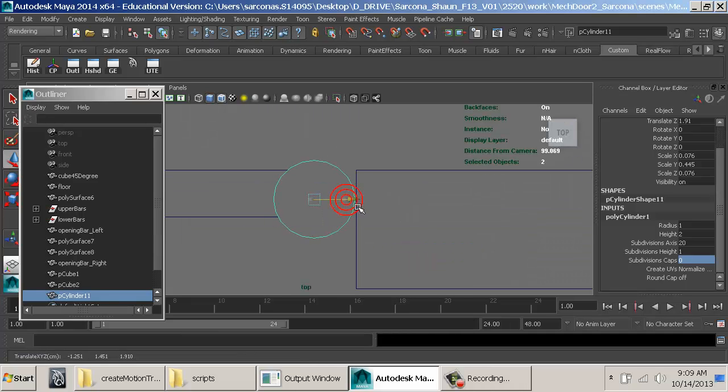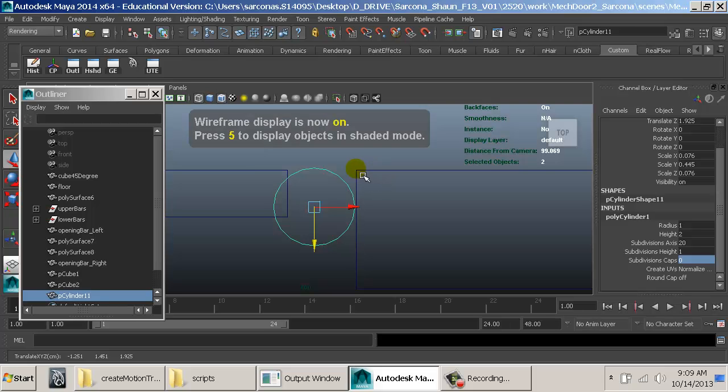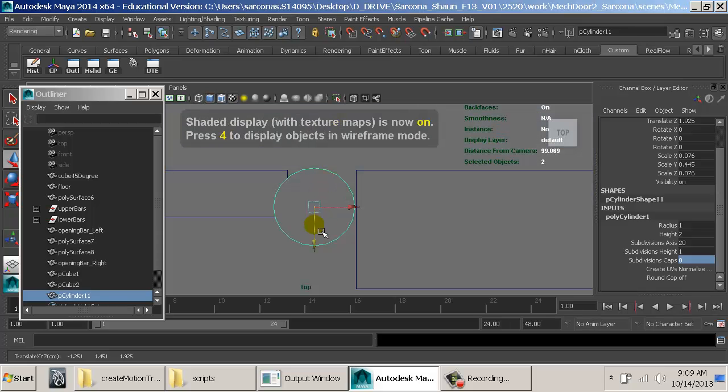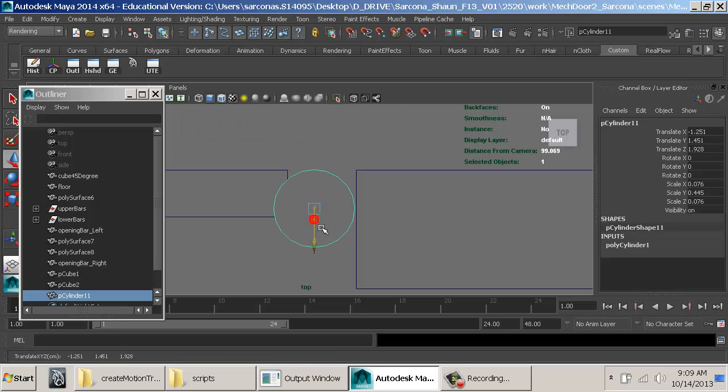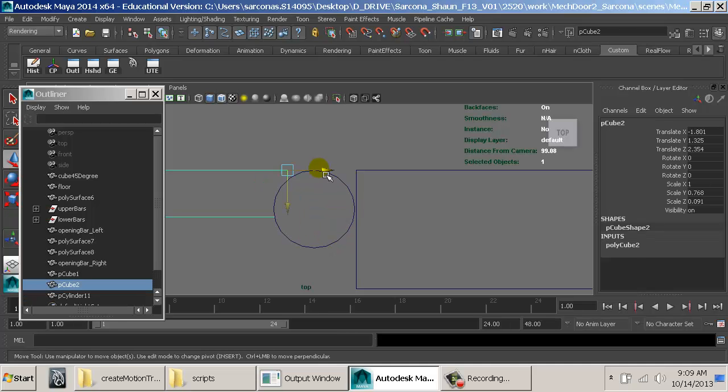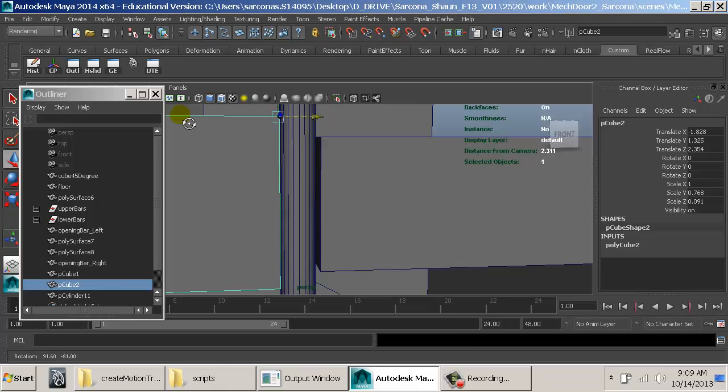Okay, so I'm lining this up so that this line here comes straight across. I can see I'm probably still a little bit low. I'm using this arrow as my guide because this arrow is lined up with that. Okay, so that should be good there. All right, so there's my hinge.